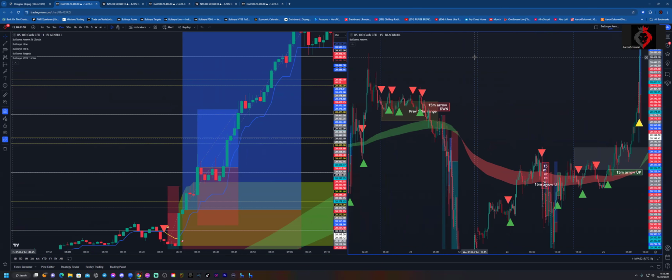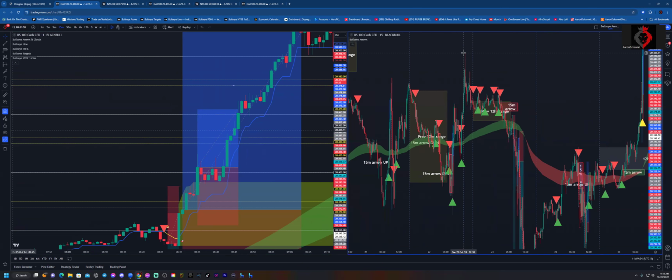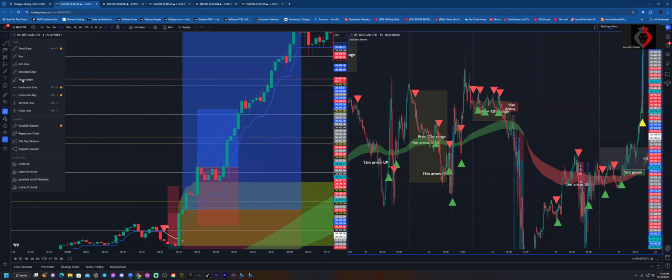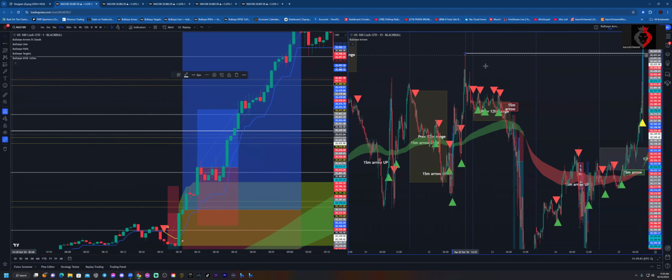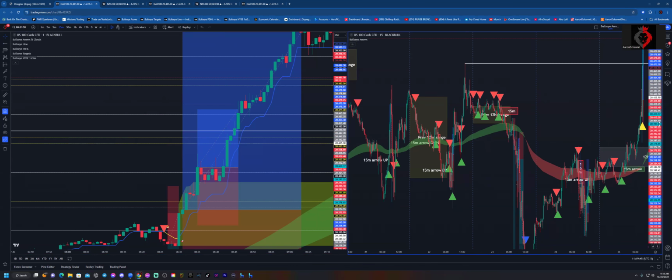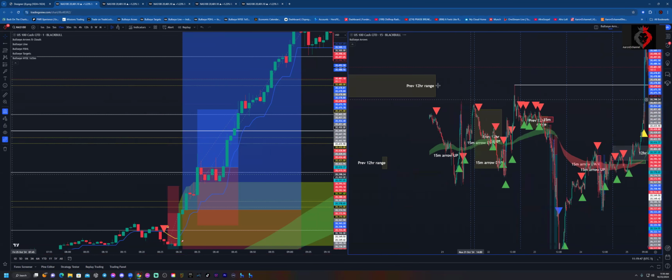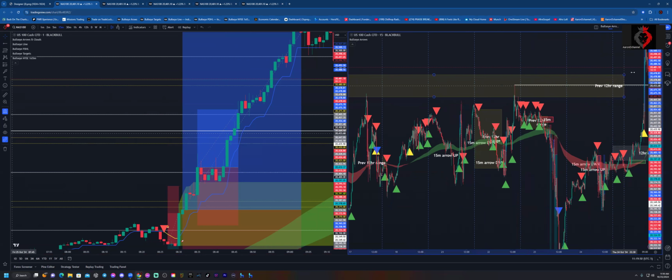The targets, right? You had Monday. I'm sorry, you had Tuesday high here. So you could have targeted Tuesday's high, which you could put a little line right there, just right on top of that. Okay. And price goes way above that, which we also do previous 12-hour range, which it gets touched and blown right through.